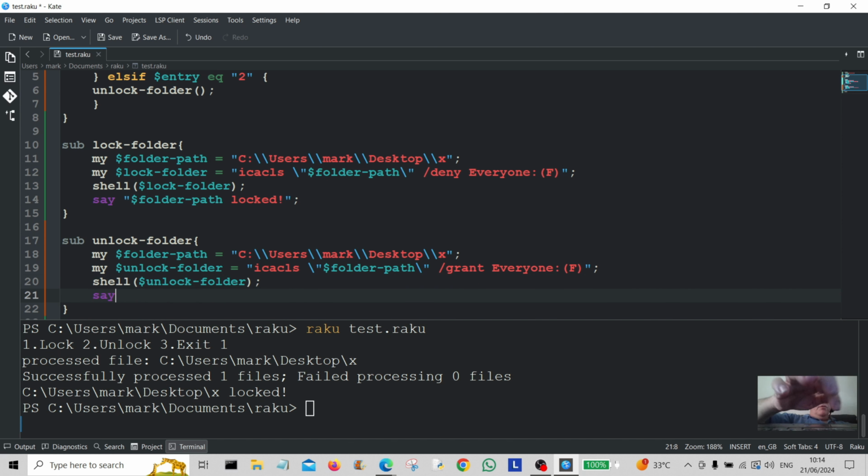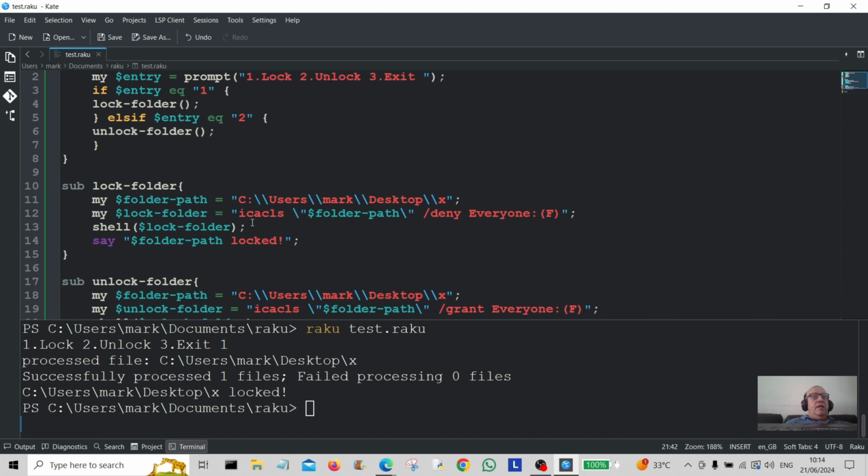And then we're going to print out, let's say, folder path has been unlocked. So we've unlocked this folder path here. Okay, so that's for option 2. Let's just save that.